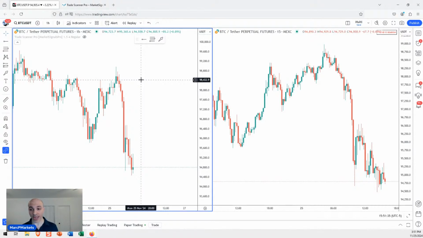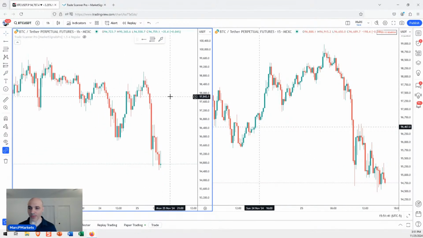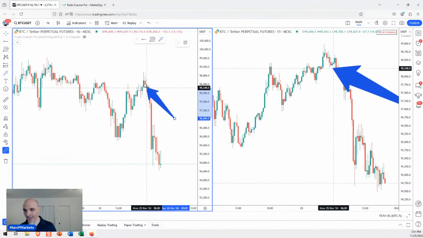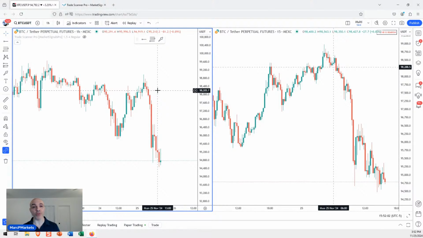It called Bitcoin long, actually. And Bitcoin's pulling back. It called Bitcoin long over here yesterday. I don't know what the exits were on that. But again, it's looking for changes in momentum. Now, how far the asset goes after that is anyone's guess. The Trade Scanner Pro is not a forecasting tool. It is a confirmation tool and a position management tool. So I'll explain to you how all that works.